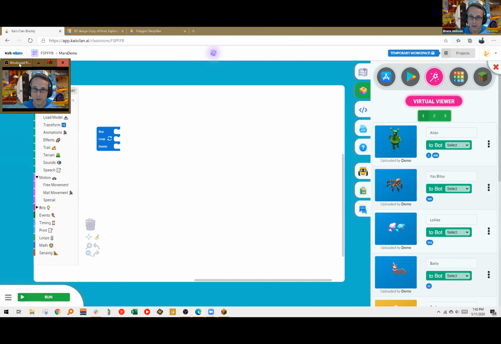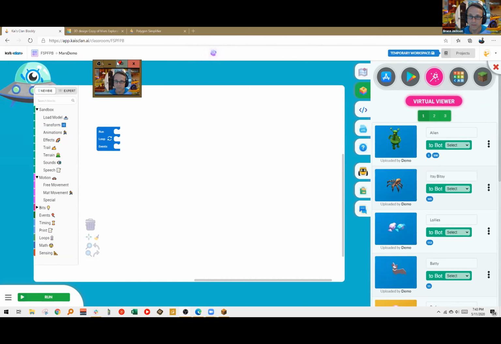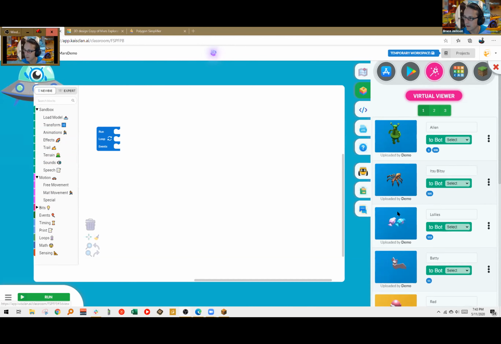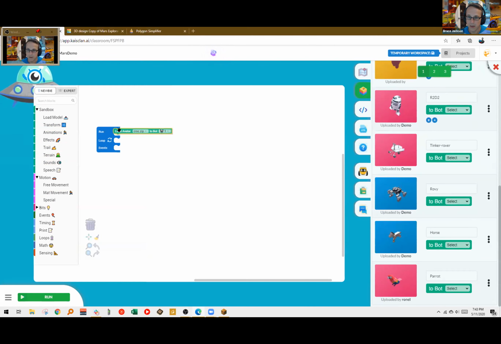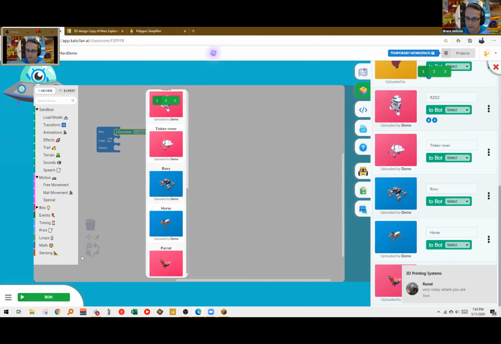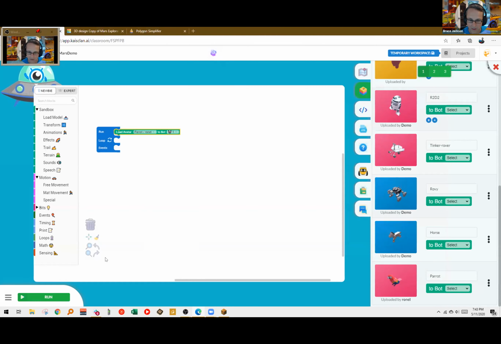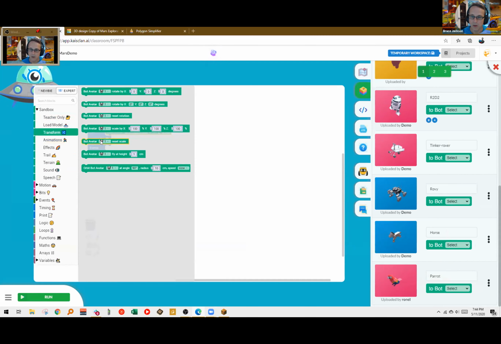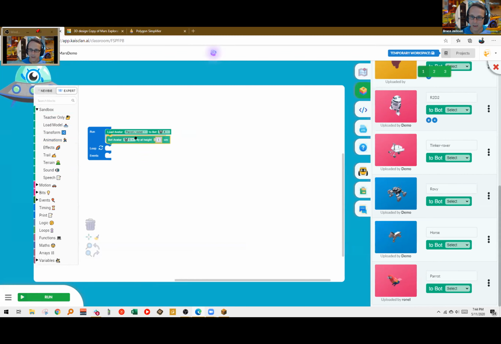The first thing I want to do is move this out of the way a bit. The first thing we're going to do is use that parrot, so let's load the parrot and put it onto robot 4. Then we're going to tell the parrot we want him to fly at a certain height. So I'm going to go to expert, sandbox, transform, and we've got this block here called fly at height. I'm going to put this into a loop, because we're going to be constantly checking the humidity, and if the humidity goes up, I want the parrot to fly higher.